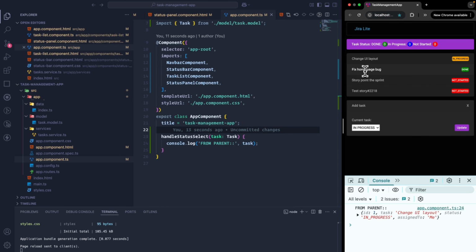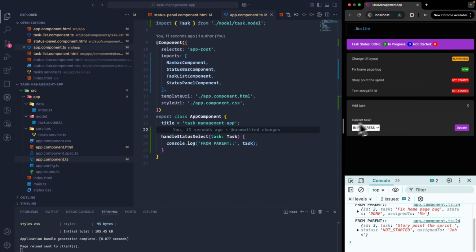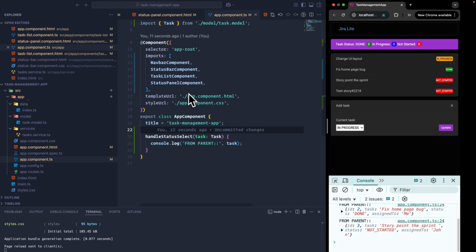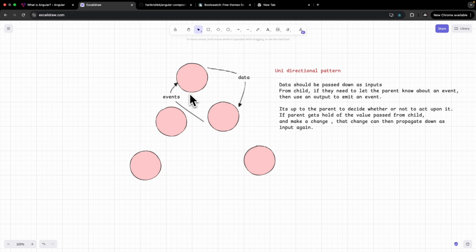So we can see that the console is working and the functionality for passing the value from child to the parent via an output is hooked up. If you are confused at this point as to what this output is all about, here is the explanation. In component-based architectures, may it be Angular, React, Vue, whatever, there is a concept of unidirectional pattern, wherein data flows down and even flows up the hierarchy tree.